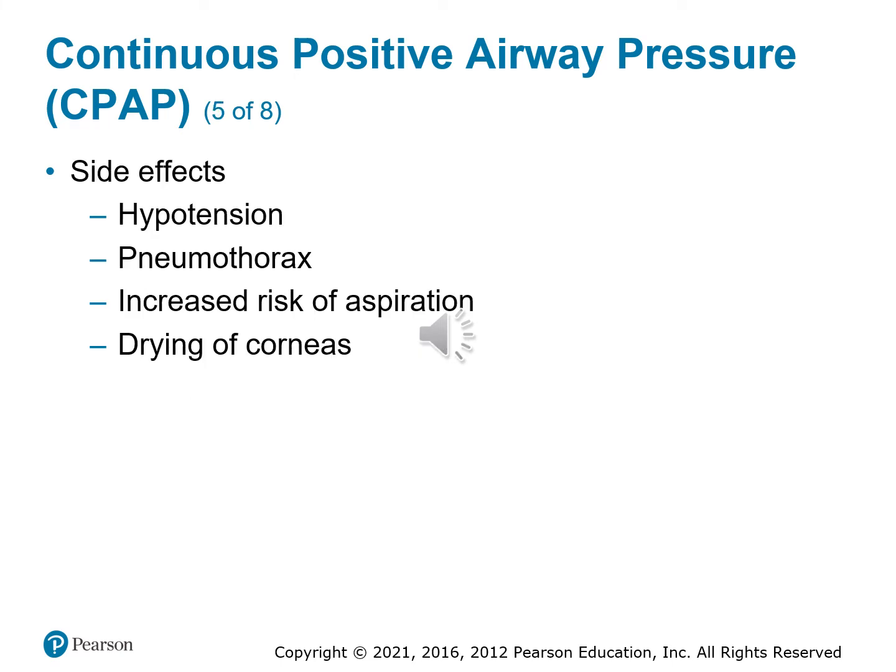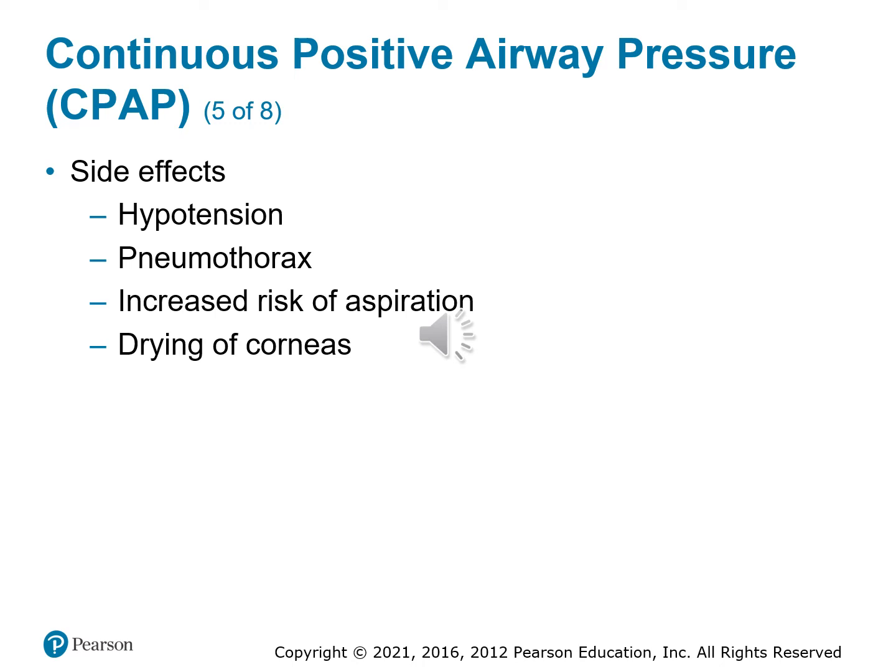There are some side effects with the interventions that we do, and we need to be on the lookout for them. Hypotension is one. When we use CPAP, we might see a drop in their blood pressure, which is not a good thing, especially if the patient is already showing us some signs of distress. If the CPAP pressure is too high, a pneumothorax can occur. This can also occur if the lung tissue is very delicate. Again, this is a side effect and not something that you necessarily would have known is absolutely going to happen with the patient.